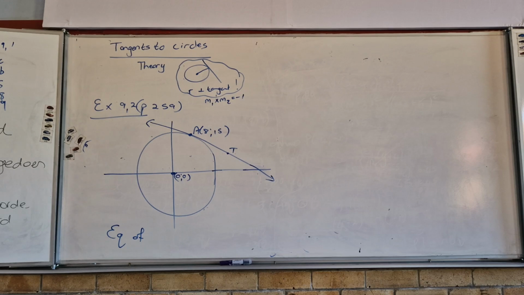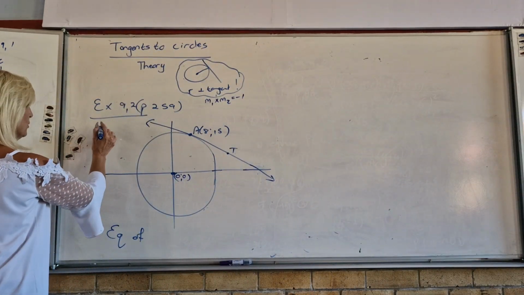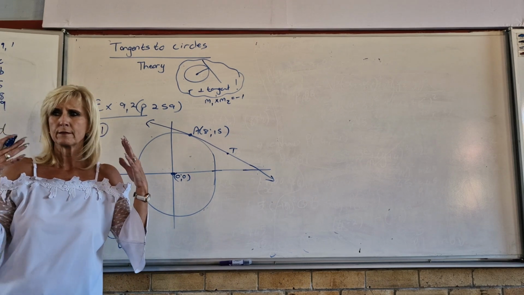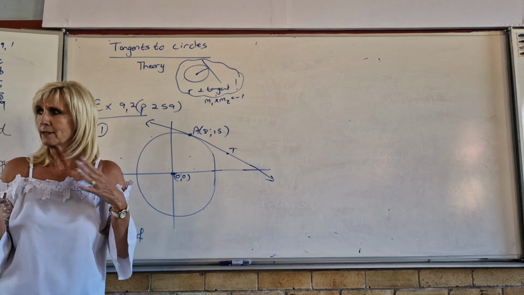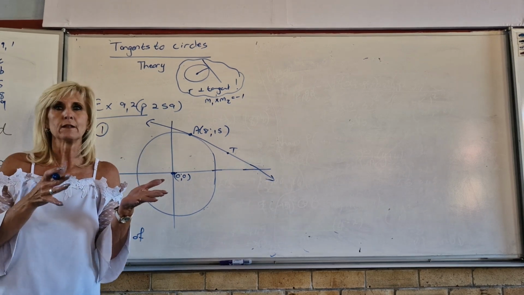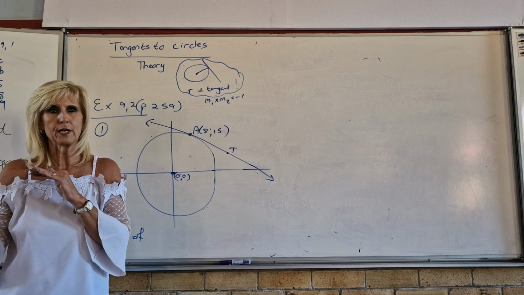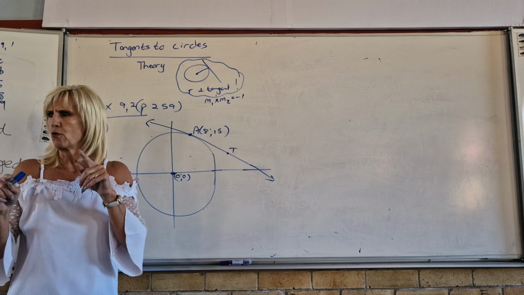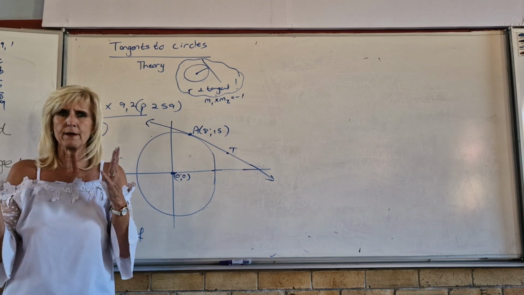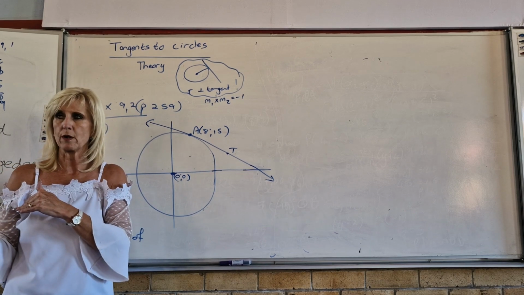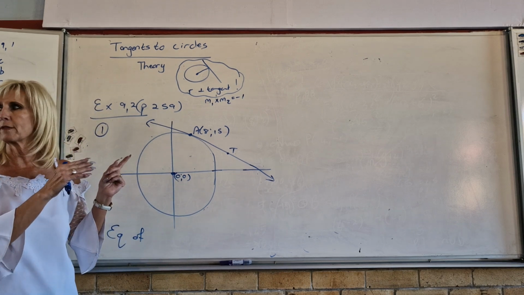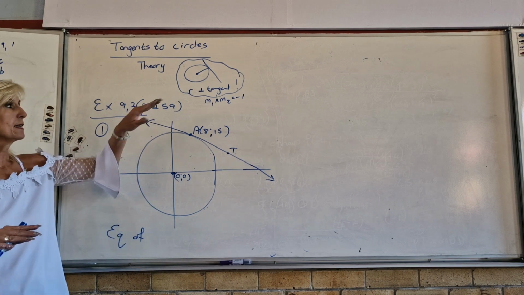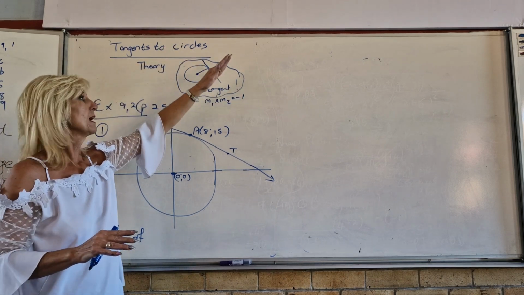Going on to tangents. A tangent to a circle, what does that let you think of? Circle theorem. Geometry, right? Okay, so analytical geometry has got some geometry in it. Very often in analytical you are asked to prove a rhombus or a sphere, or prove whatever. Then you still have to do a little bit of geometry as well. So it is going to be with a circle as well, but you're going to use a little bit of geometry.